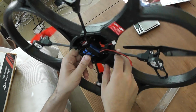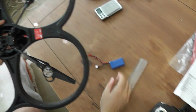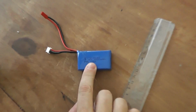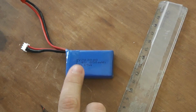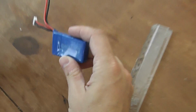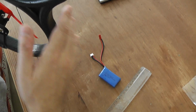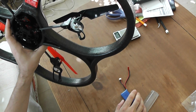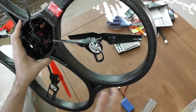So what you will find also, you will find this LiPo battery. Okay, the cheapest one is 850 milliamps, in 2S, so it means that it's working at 7.4 volts. It takes approximately 40 minutes to charge, and the flying duration with the canopy is between 5 to 6 minutes. So 40 minutes to charge, 5 or 6 minutes of flying time.